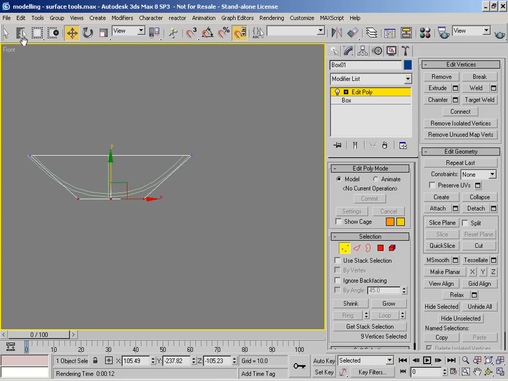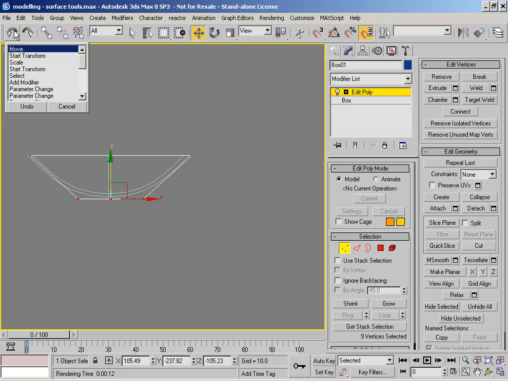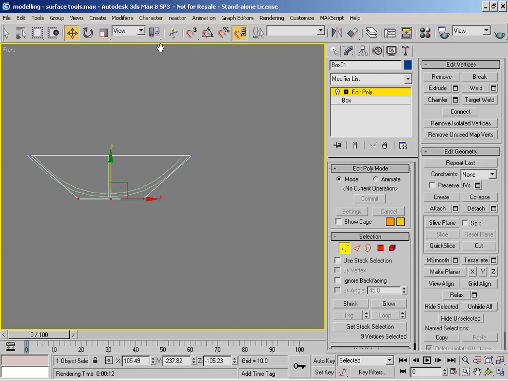Then in the left viewport, within edit poly, just interjecting, one thing which is a pain in the backside is that there's a new set of keyboard shortcut commands which can override your viewport commands.